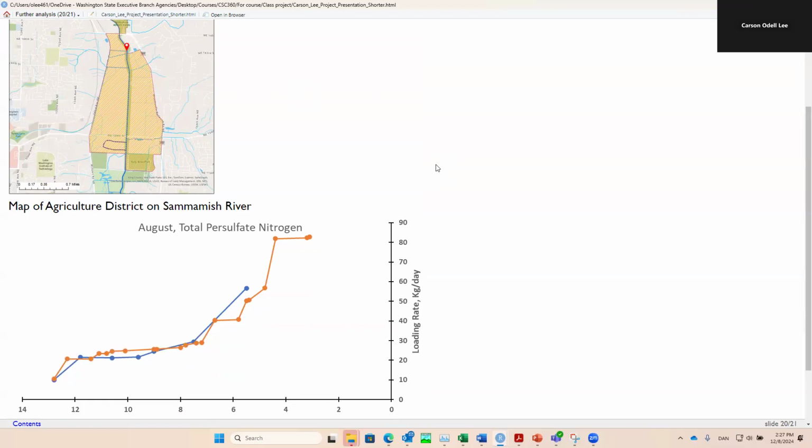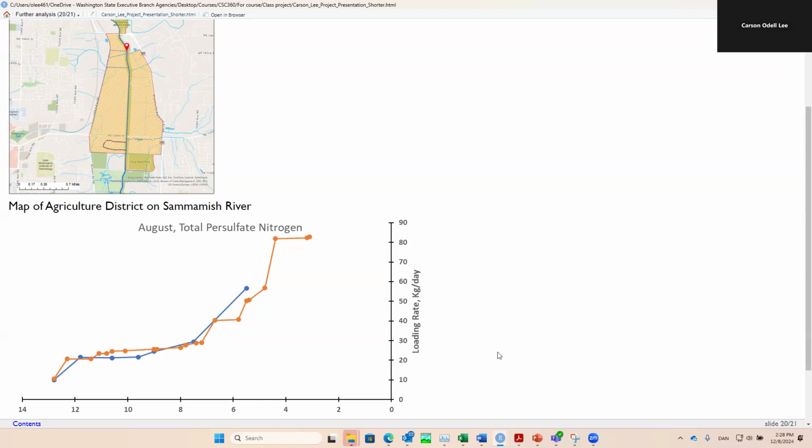One thing we also look at, and we'll look at other things too, because it wasn't just the ammonium, but it was other related parameters like the total persulfate nitrogen. And to look at this even further, this is the loading rates, summing up the tributaries and the actual measured on the Sammamish in the blue. And the loading rate is very important because it's not just the concentration, it's the concentration times the flow rate, which gives us the mass of actual nitrogen per time. And we see here, this is that sample here, and it goes up just a little bit because although the concentration was very high, the flow rate was very low. And although this is a contribution, it's not as significant as we might see.